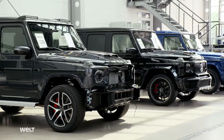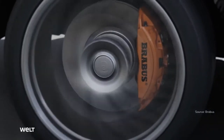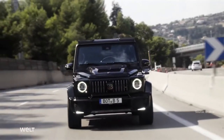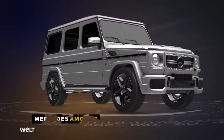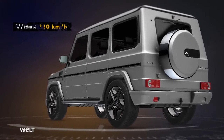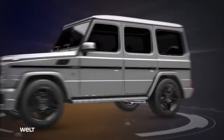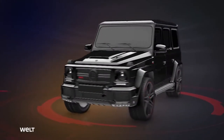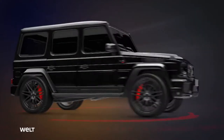The customer's favorite model is the Brabus 800 Wide Star. For nearly four decades, the off-road vehicle has been continually fine-tuned in Bottrop, and the 2.5-ton off-roader can now be upgraded to 900 horsepower. The Mercedes-AMG G63 forms the base, with a top speed of 220 kilometers per hour, 585 horsepower, and 850 newton meters of torque. After undergoing its mutation in the Ruhr, the high-powered car has 800 horsepower, 1,000 newton meters of torque, and can break 100 km/h in just 4.1 seconds.